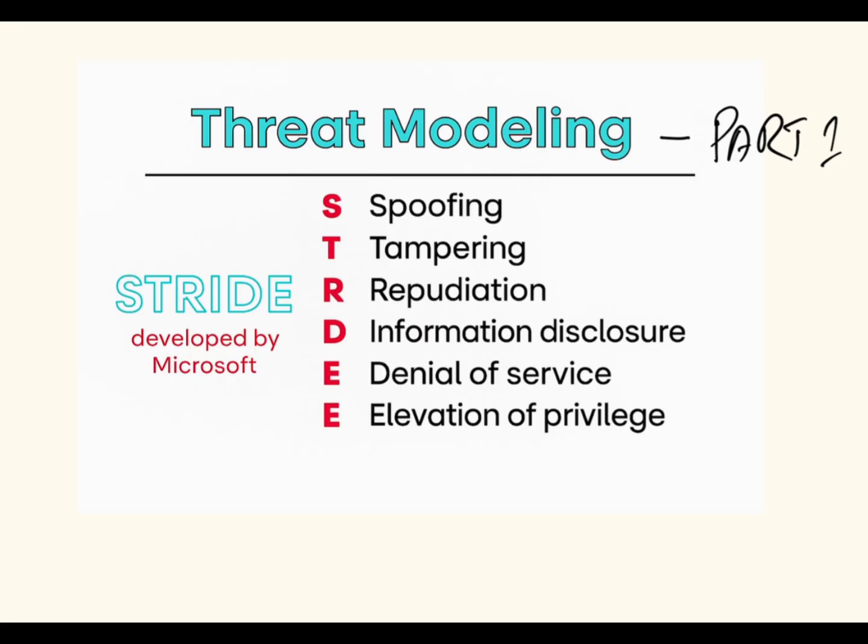In this diagram or in this image, you can see the STRIDE threat modeling framework. There are multiple threat modeling frameworks, but in this session, we will focus on STRIDE. This particular framework we will also divide into two parts. We will try to cover this topic in detail. As you can see, it is developed by Microsoft, and it's a mnemonic to remember six common types of threats.